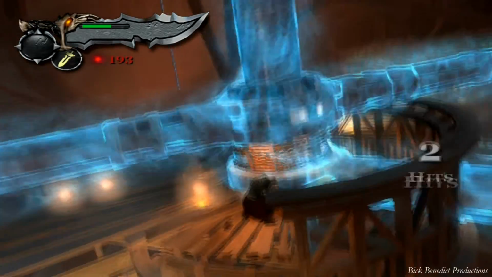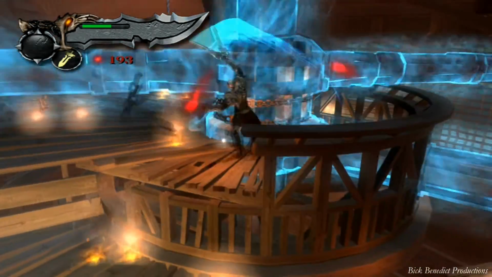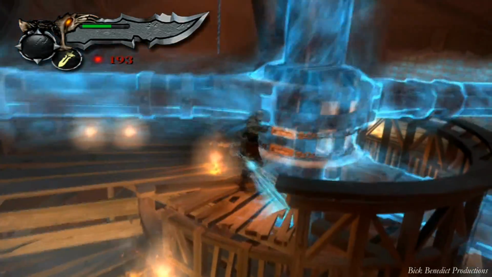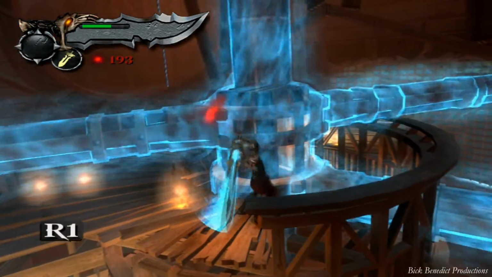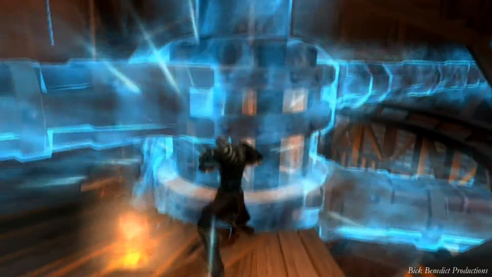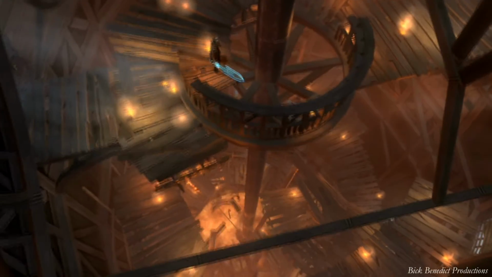So just always kill everything, never run from a battle. Just kill everything you can, and from this point on, I'm going to be destroying every breakable object, too, that I find along my path. Always break all the breakable objects, because those give you orbs.